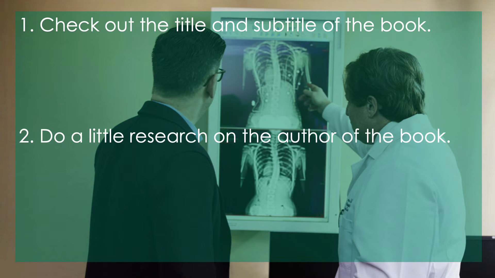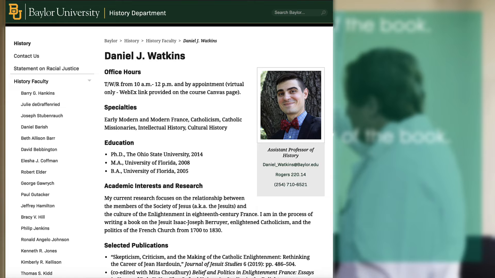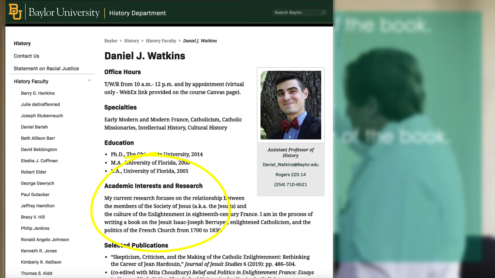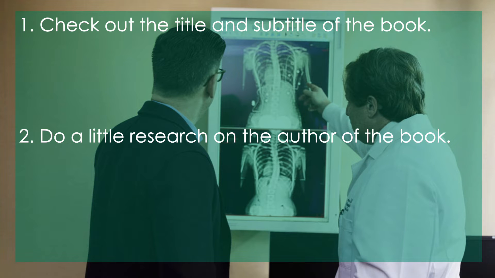The second aspect of X-raying a book: do a quick search for the author and her or his background. If the person's alive and a current professor, they'll usually have a bio page that lists other publications, their educational background, and sometimes a brief write-up. There's a lot of value in this practice. First, it helps you find additional sources for your project. Second, it often tells you a bit about the methodological perspective of the historian. Without even reading the book, you can often get a sense of what the methodology is — and that stuff is gold.